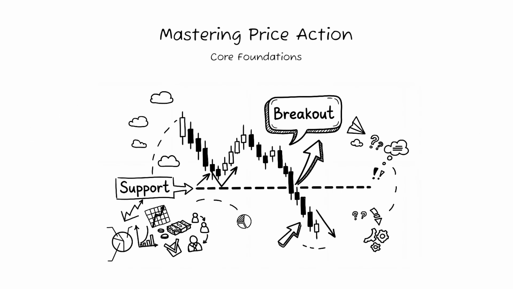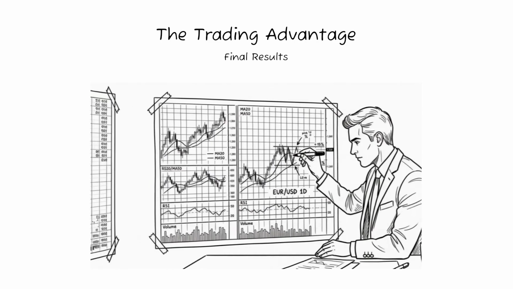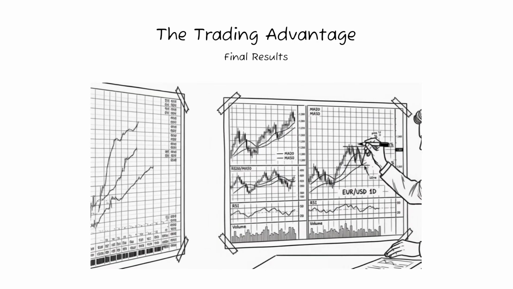So in this video, I'm going to explain price action in the simplest way possible, including support and resistance, breakouts, trend lines, candlestick patterns, ranges, supply and demand, and market structure. And by the end, you will understand why price action is still one of the most powerful ways to trade.